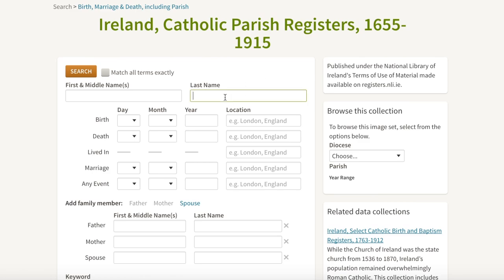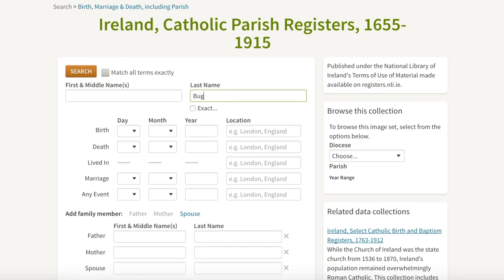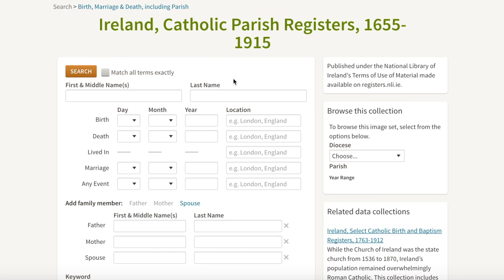So for example, my second name is Buggy. It's typically spelled B-U-G-G-Y, but you will see variations in the registers ending in E-Y or I-E. If you use that broader search functionality, you would capture all of the variations of those particular names. And just because you record your name today a certain way, that doesn't necessarily mean that's how it was recorded maybe 100 or 120 years ago.